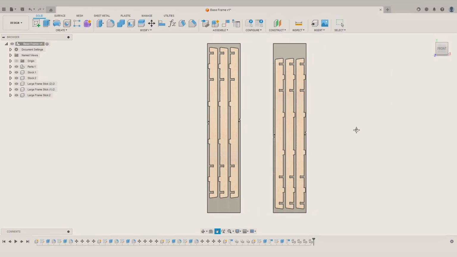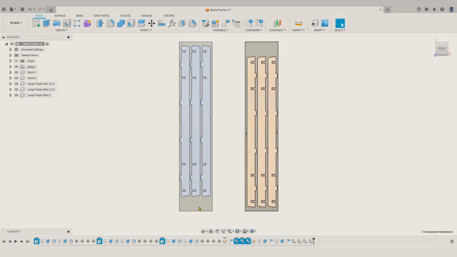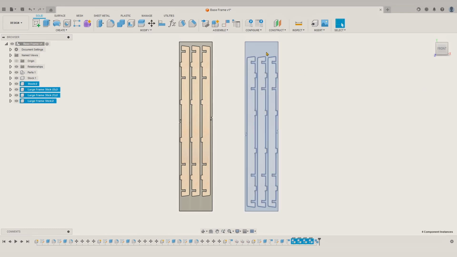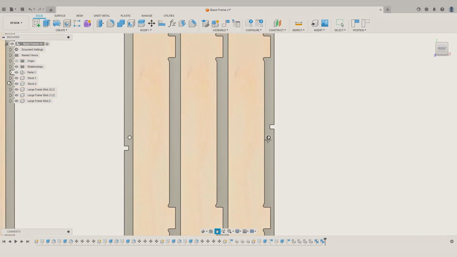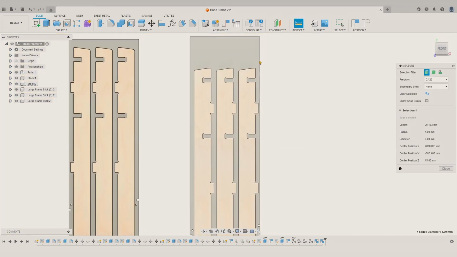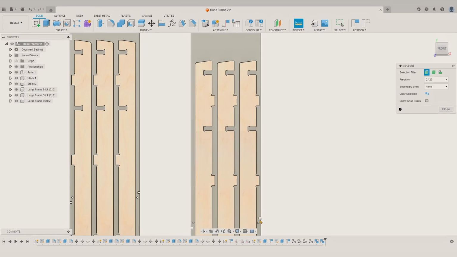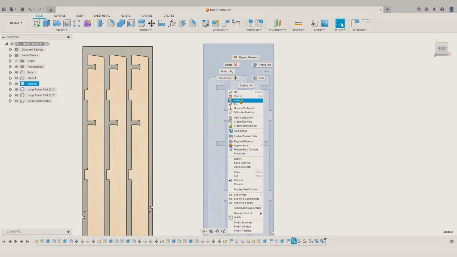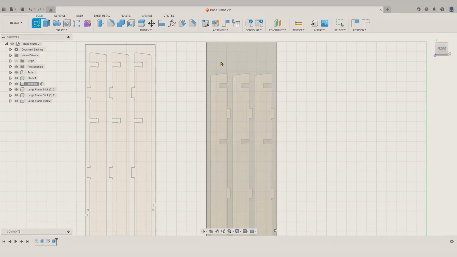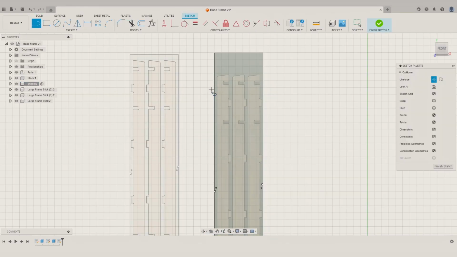To prevent accidentally shifting something later, I like to make rigid groups of each setup. That way, if we drag one component, the whole group moves together. Before we move on, it's important to double check the distance between the positioning cutout and the component edges at the top of the copied setup. Make sure everything still fits on your CNC's work area. In my case, there is a slight overhang, which is an easy fix.